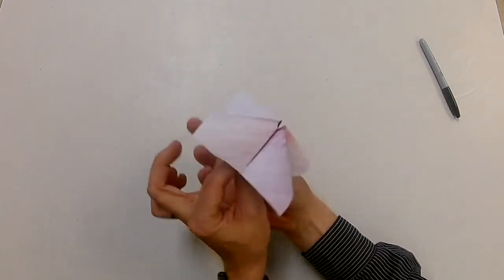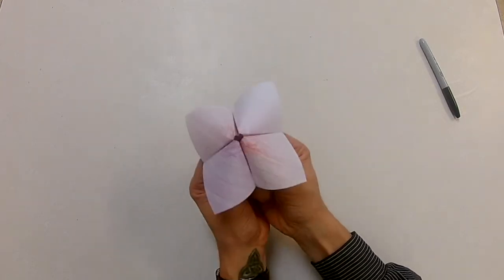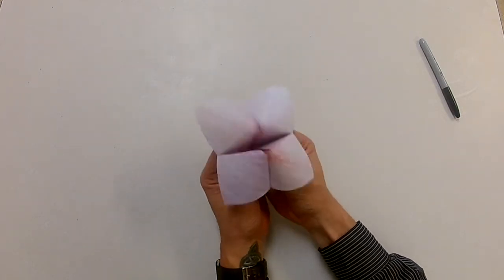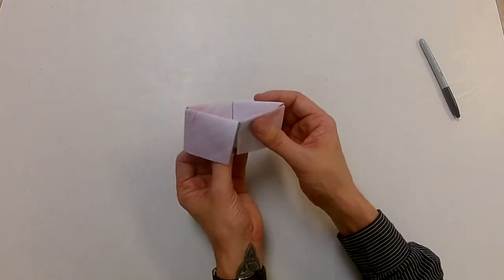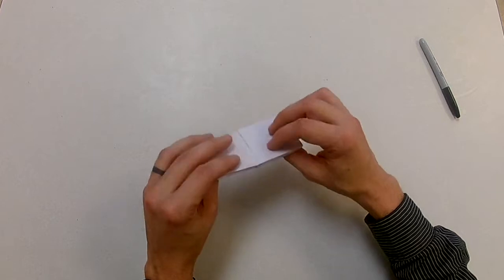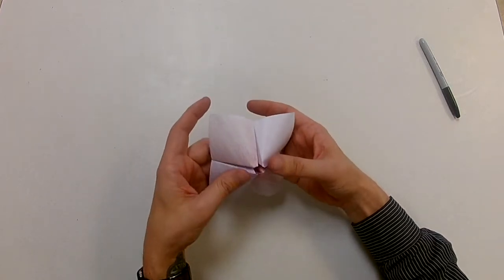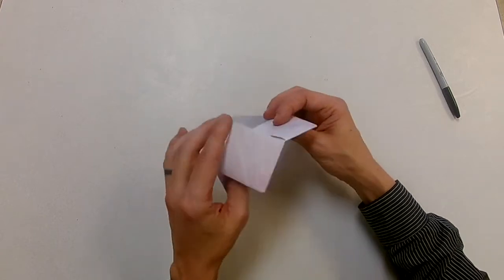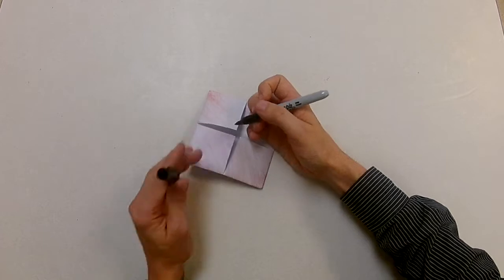And so the way you hold it is you put two thumbs, two fingers, and then you pinch, open, pull apart. So now what you want to do is numbers or letters. If I was looking at this, I want the number to be facing me. So think of this corner as the bottom. And so then I would put numbers on here.